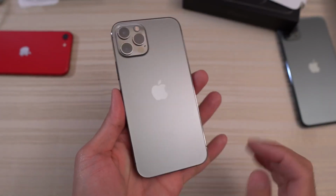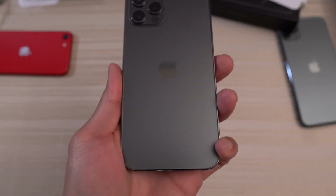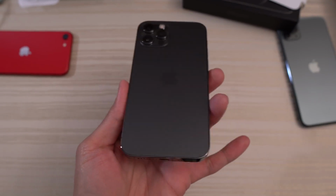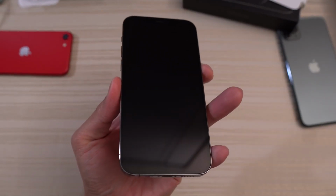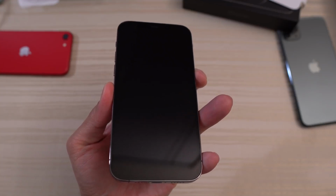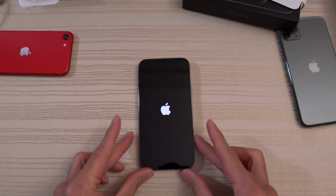The back of the phone is matte though, so fingerprint test. Should be all right with the fingerprints. All right, we'll go ahead and turn this bad boy on. It does have a charge right from the factory. Yup, I sure hope so.